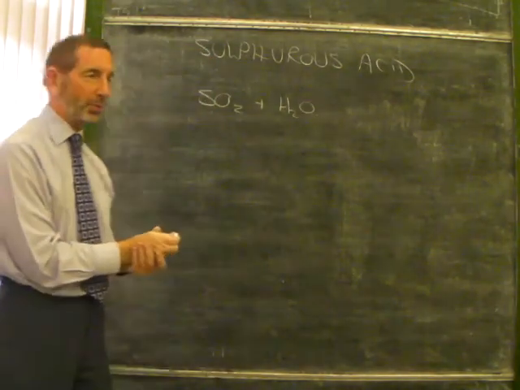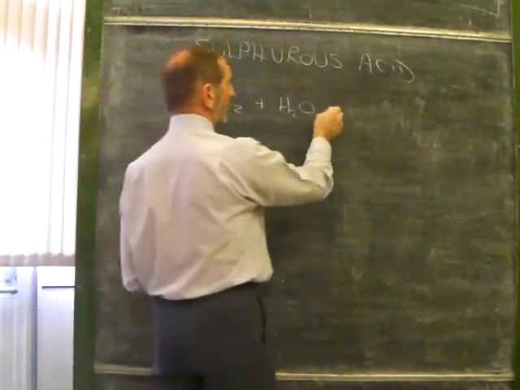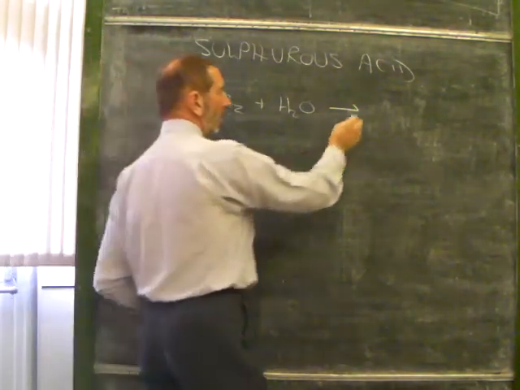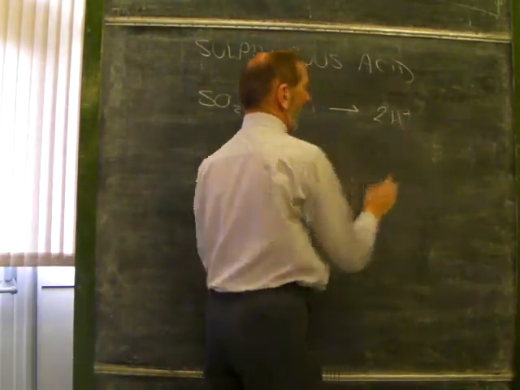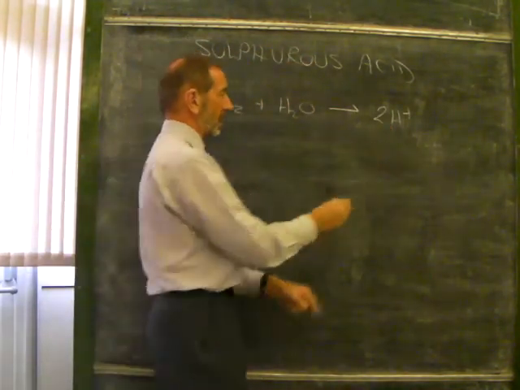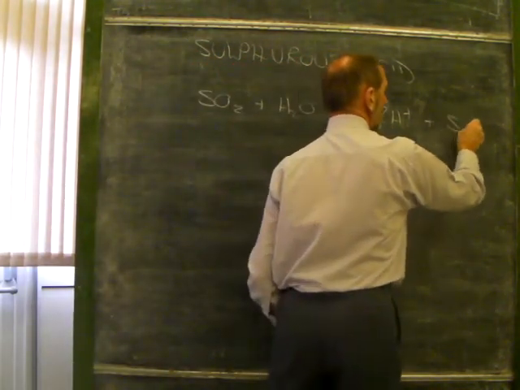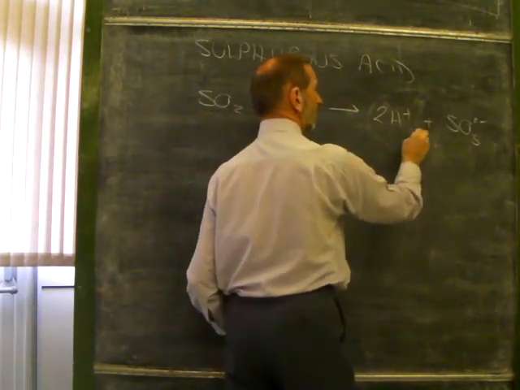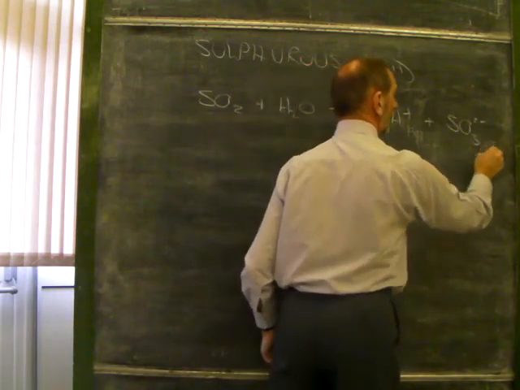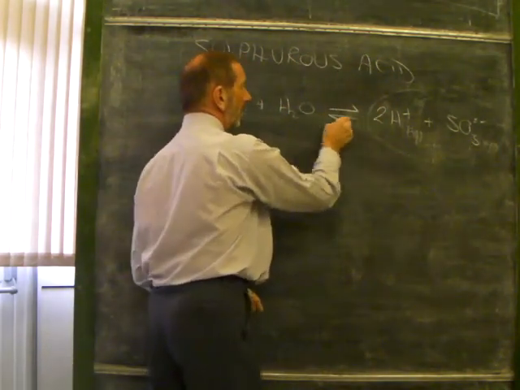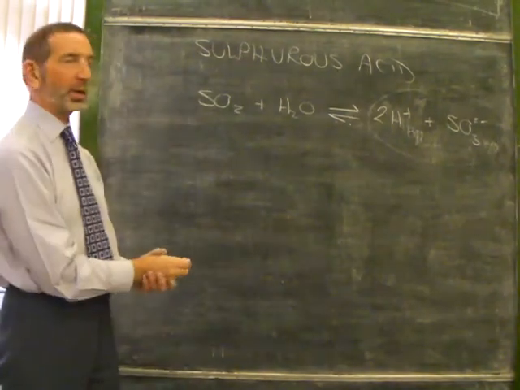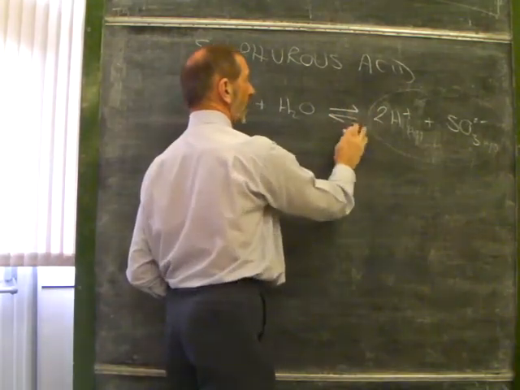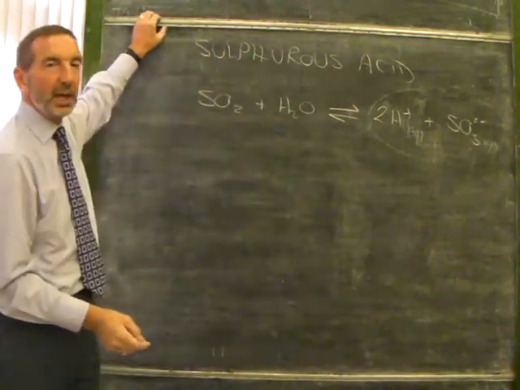Sulfurous acid is when sulfur dioxide dissolves in water. Sulfur dioxide is a pretty horrible gas. When it dissolves in water, it doesn't all react. A small portion of it reacts. The small portion which does react, once again comes hydrogen ions. That's what we're dealing with an acid. And this is called sulfite ions. There. Well, that's the acid. These ions are dissolved in water. But because it only dissociates to a limited extent, it's not classified as strong. It's weak. It's a weak acid. Weak means only partially ionized.